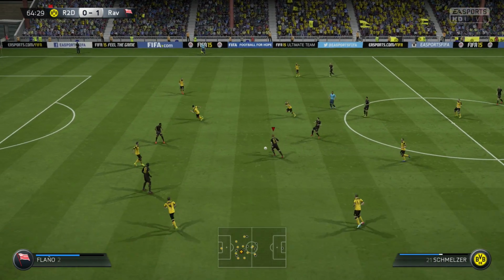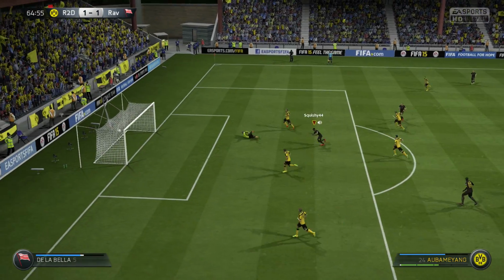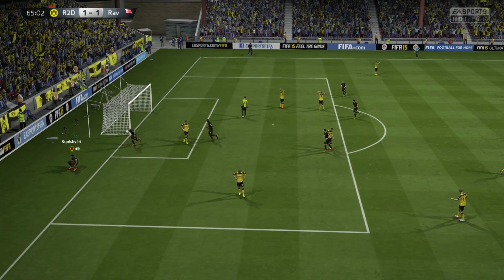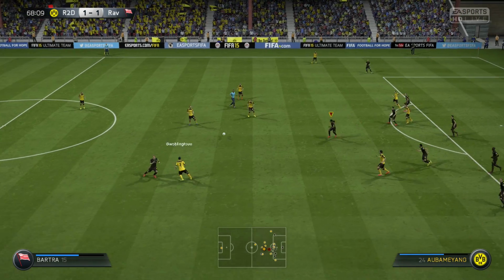64th minute now. Schmelzer's on the ball. Lovely feed through to Aubameyang. Can he keep his head? Yes, he can. Finessed it into the bottom right-hand corner. We're back in the game. 1-1 now. Aubameyang with a lovely little tuck-away finish to keep us within touching distance of this game.